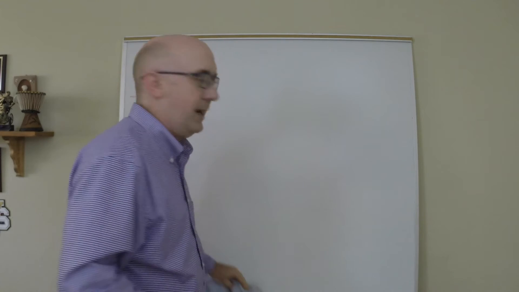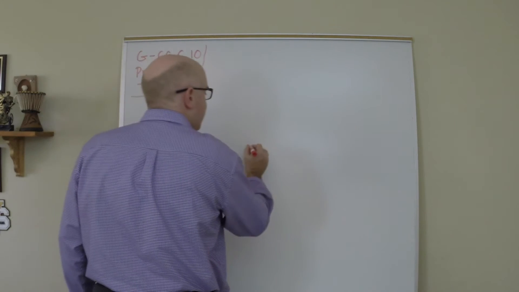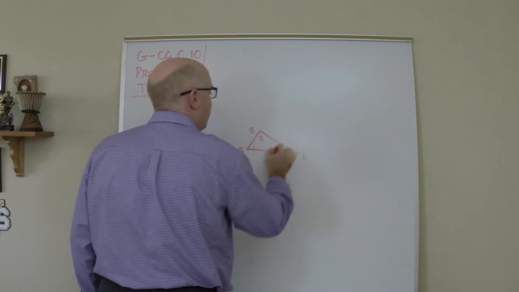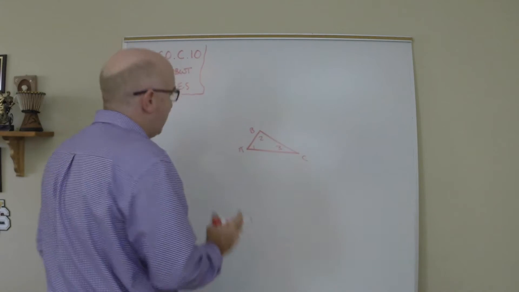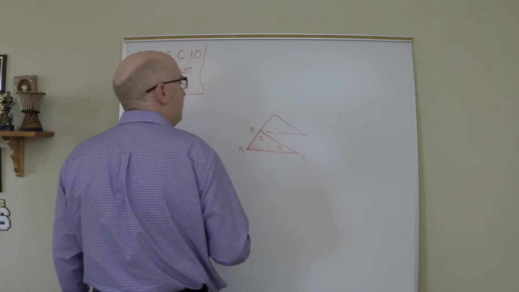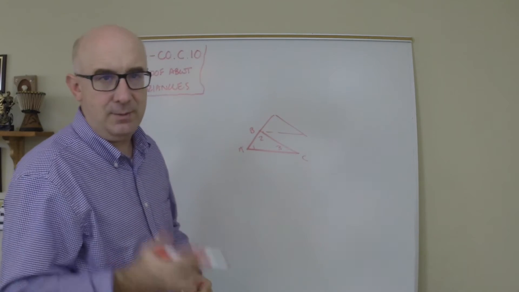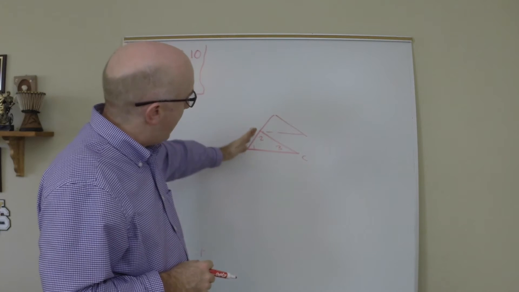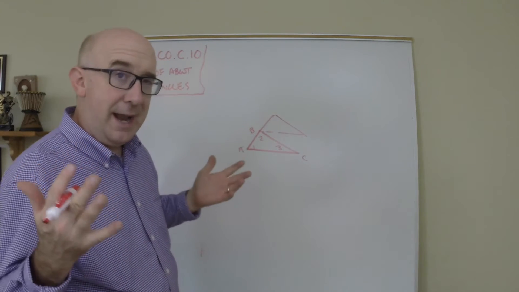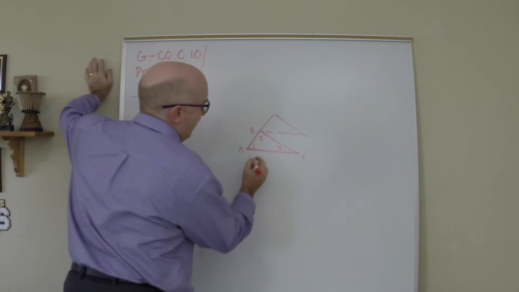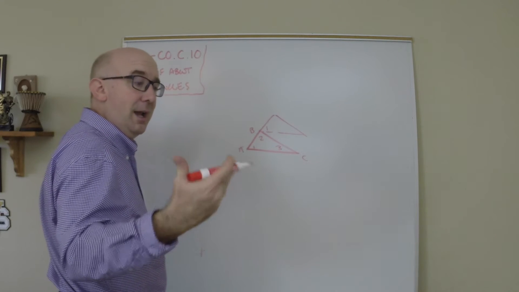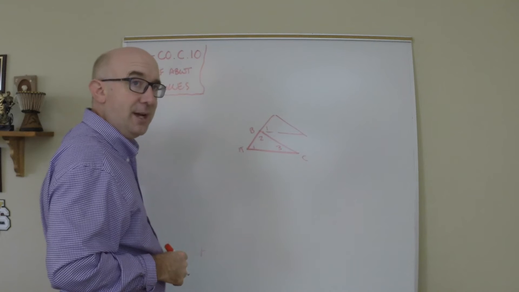The proof that I'll demonstrate here in a minute under the Elmo will do a similar kind of thing. I'll start with a triangle ABC, angles 1, 2, 3, and by performing a translation along that vector it'll place a triangle here as well. Now again without all of the formality which we'll do in a minute, basically I know that this forms a straight angle because it's a vector that's an extension of that side, so there's my 180 again, and then I'm able to establish that this angle must equal this one because they are angles that are image and pre-image of a translation isometric nature.